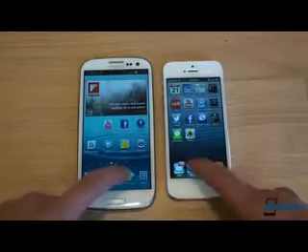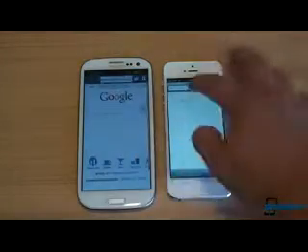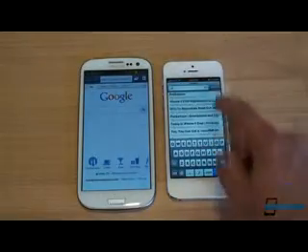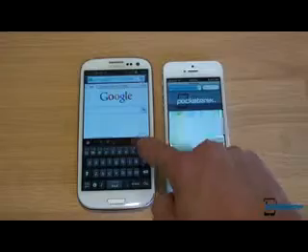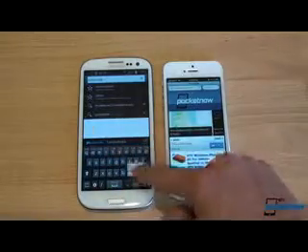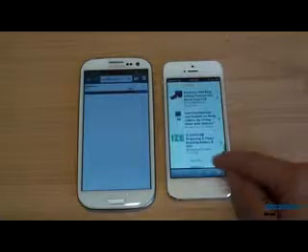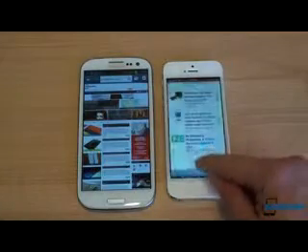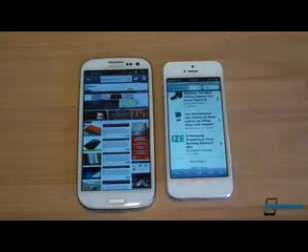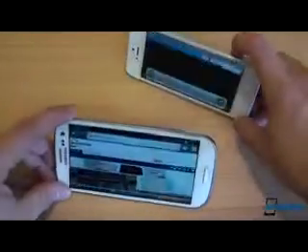on a smartphone. Okay, so let's pop into the internet here. We're going to do some web browsing speed tests. Alright, and that was about even actually, so let's go to pocketnow.com here, and we'll just have the iPhone go first. Okay, we're getting the full site on the Galaxy S3, and let's switch to the desktop version here, so we're kind of looking at the exact same thing, and then we'll do some speed tests, see which of these guys is faster. And if we go into landscape, iPhone 5 is a little faster getting into landscape.